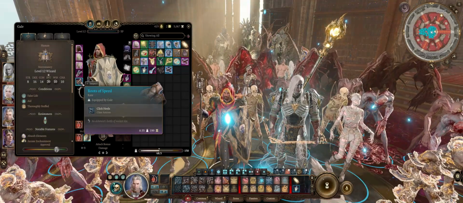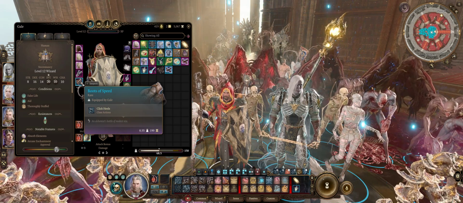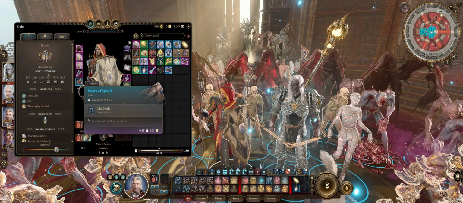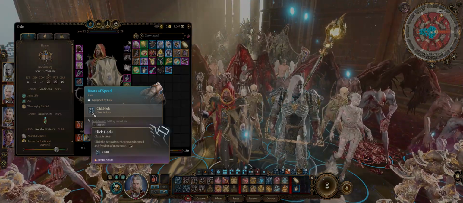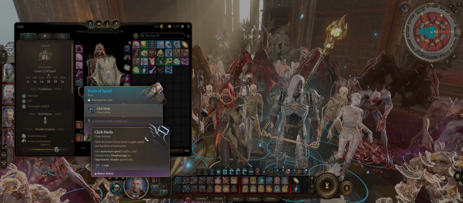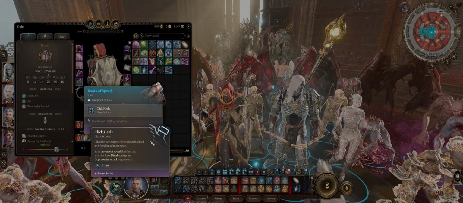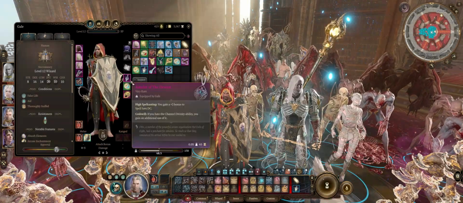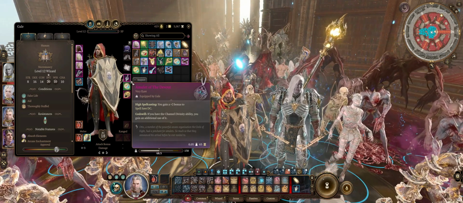For boots, I don't think there are that many useful for this build, but I'm all up for suggestions. It's just that most of the great boots are medium armor, which we do not have proficiency for. I just have the Boots of Speed here because of its Click Heals ability, and you can at least run away or close the distance to enemies, but of course as a wizard you can just use the Misty Step spell to teleport.